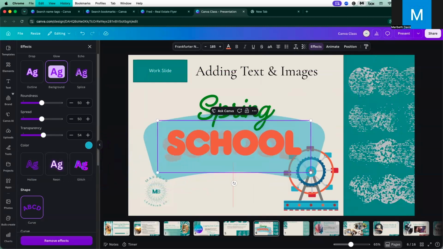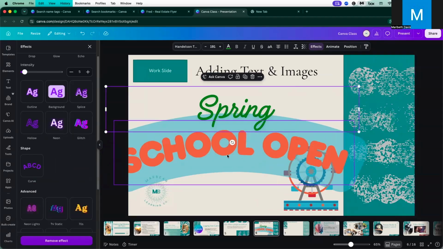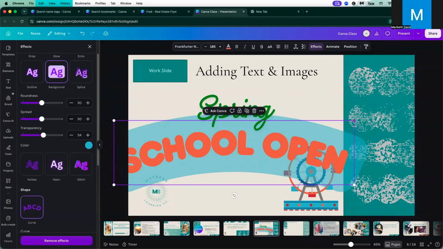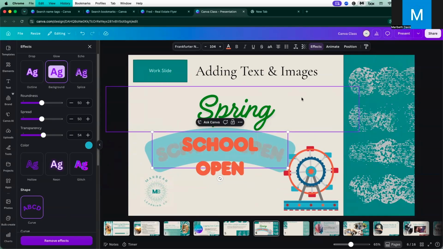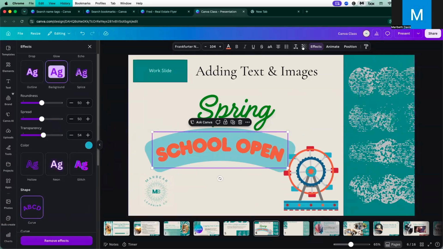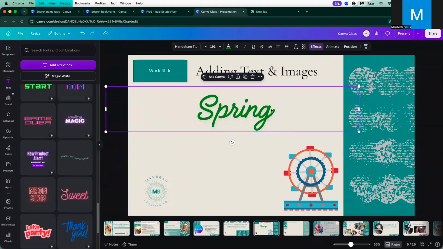If we had two lines, school open. Okay. That's what that is. Oops. And we want to hit enter. Okay. I don't know why that's not going over, honestly. Okay. But it should be two lines.